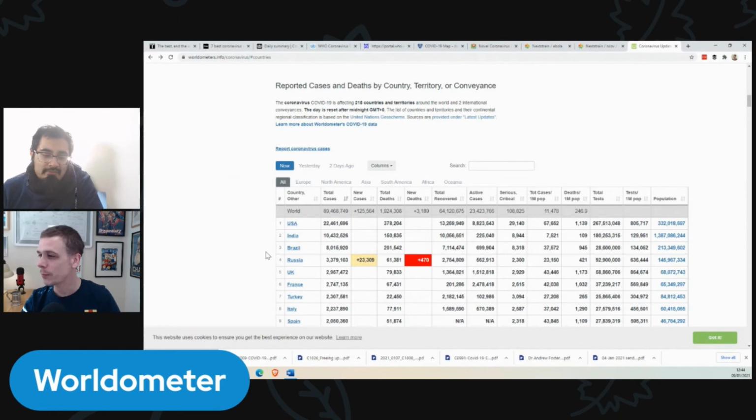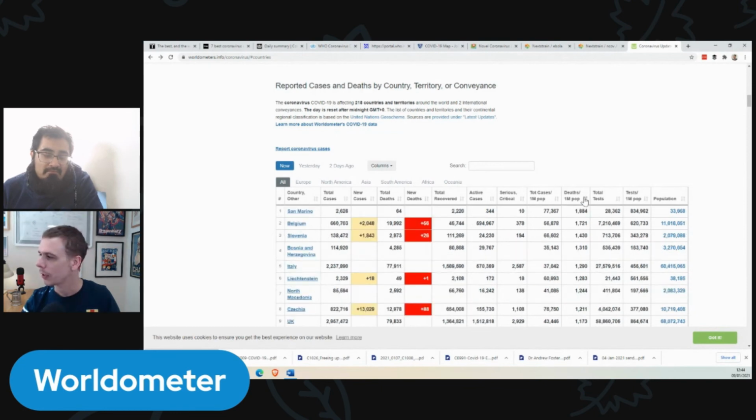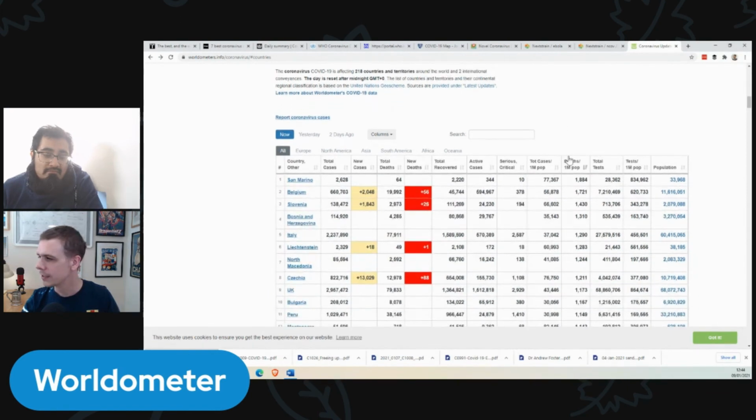So this just simply presents headline data and allows you to order by numbers. So you might want to say, actually, how are we doing in terms of deaths per 1 million population, or which countries are doing particularly badly and struggling and which aren't? So we can order by deaths per, let's go the other way, per 1 million population. And it's interesting to see those countries which have been particularly badly affected.